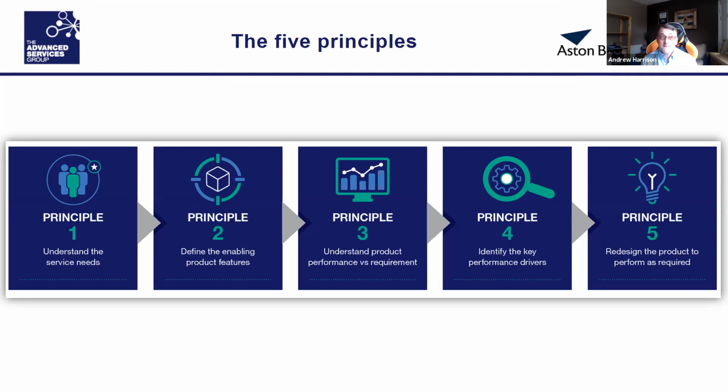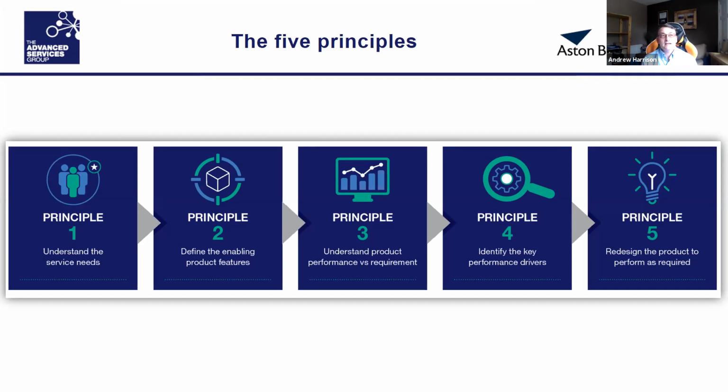Principle 3 then says, take a step back and have a look at how good your prior products have been, or the current one, when you compare them to the requirements. Quite often you'll find that you're already meeting some of the requirements, or your pedigree says you're going to meet some of them, and there'll be some areas where there are gaps, where you're not lining up, or you expect there to be a shortfall, or there may even be some areas in which you expect to exceed the requirements quite easily. And getting that holistic view of where to pay attention, where the opportunities lie in order to drive things forward is fundamental. So not trying to change everything, just focusing your attention on those areas where the greatest opportunity lies.